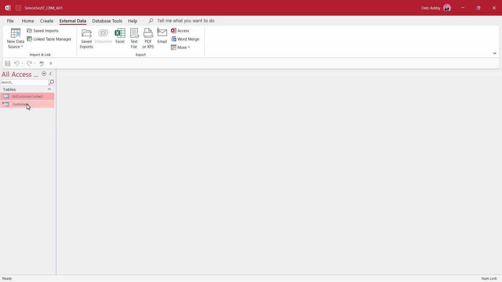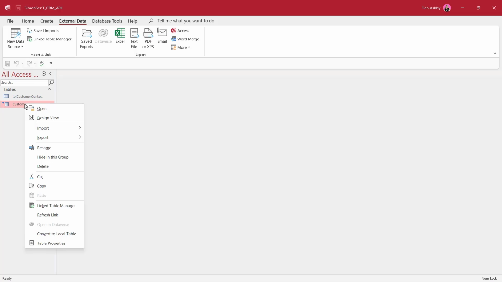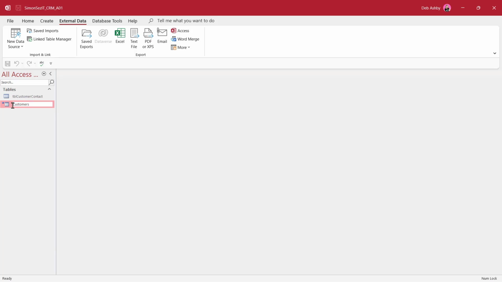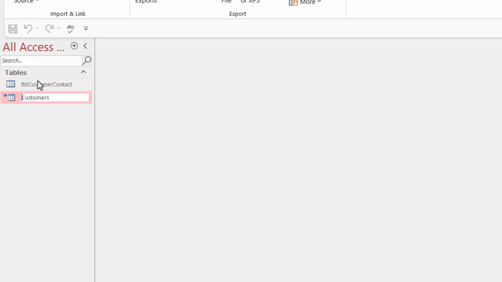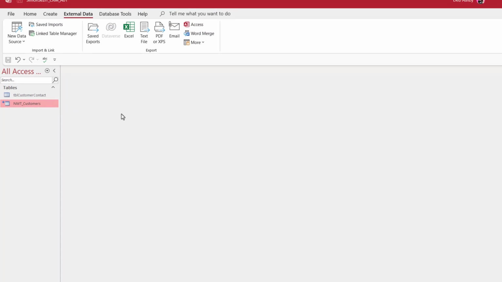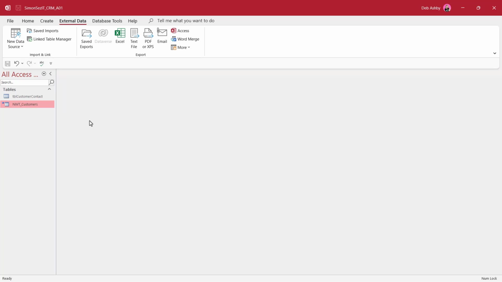Now, before we go on any further, just a couple of important points to mention. Being able to do this in this way will very much depend on the security on the Northwind Traders database. So it might be that when you try to do this, you just don't have the correct level of access. A second point worth mentioning is that I sometimes rename these linked tables to remind me where the table is coming from. So instead of just customers, if I right click and go to rename, I want to make sure that I know that this is coming from Northwind Traders. So I'm going to add NWT underscore on the front there. Now that doesn't change the name of the table in the original location or anything like that. It is purely for your reference.